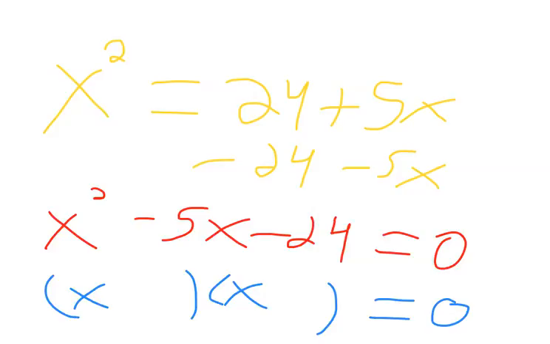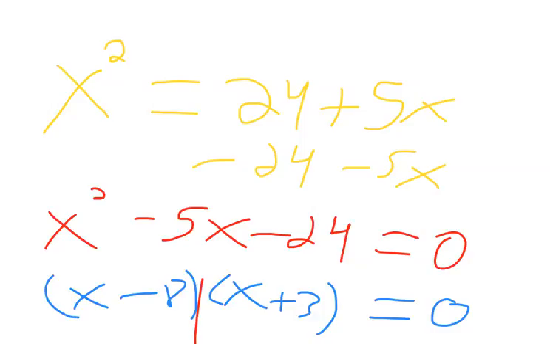So, okay, what two numbers give you 24? 8 and 3. Yeah, I think 8 and 3 might work. So minus 8 plus 3. Because 8 times 3 is 24, so negative 8 times 3 is negative 24. And negative 8 plus 3 is negative 5. So yeah, this will work.